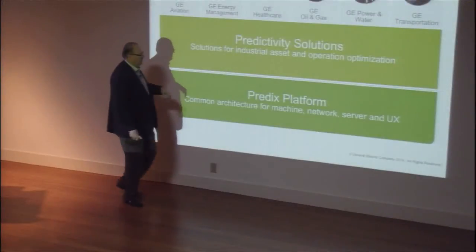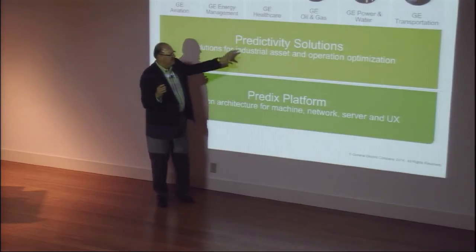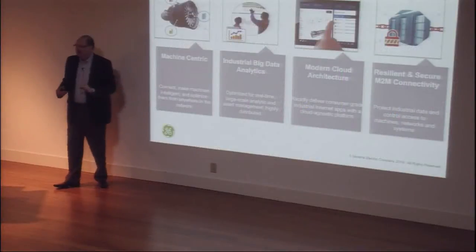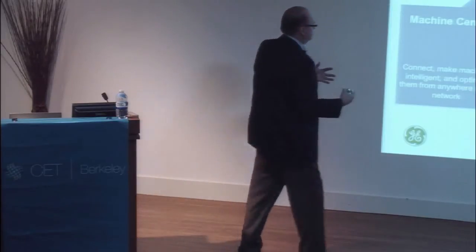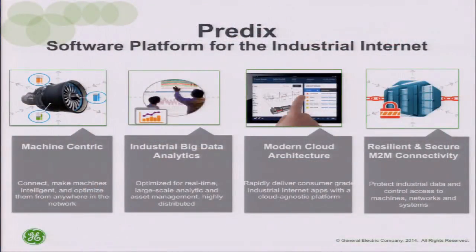What we're telling these businesses is: everything's about architecture — build a platform. Every great company has built a platform. We deliver solutions on that platform, focused on being machine-centric with machine-to-machine connectivity where we put intelligence directly in the machine. What makes this different from the consumer world is how much logic and processing we put in the machine — it's got to be real-time. If a jet aircraft is running, you don't want it waiting for a cloud response and not getting an answer. So it's got to have an answer right away.